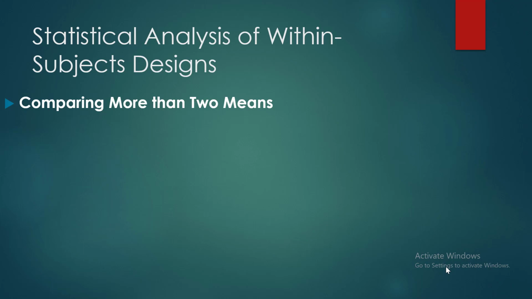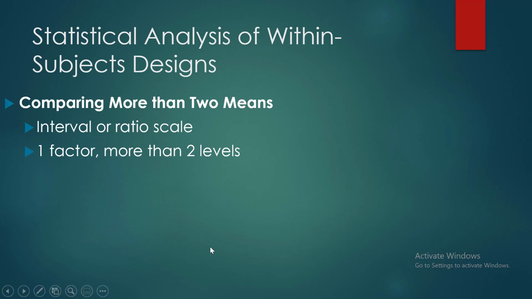Now when we're comparing more than two means, again, we're still talking about our interval or ratio scale dependent variable, but now we have one factor with more than two levels. Like you'll see in the lab that you're going to do for this within subjects design part of the module, your one factor is going to be the degree of virtual head rotation. That's the factor, and it has three levels. It has accurate, understated, and overstated. So accurate is your one level, overstated is level 2, and level 3 is understated. So it's one factor, the degree of virtual head rotation, and three different levels.